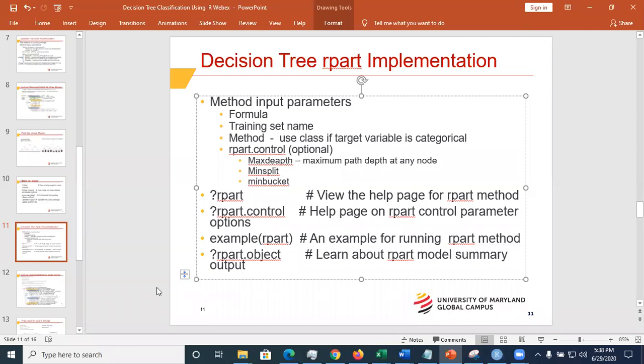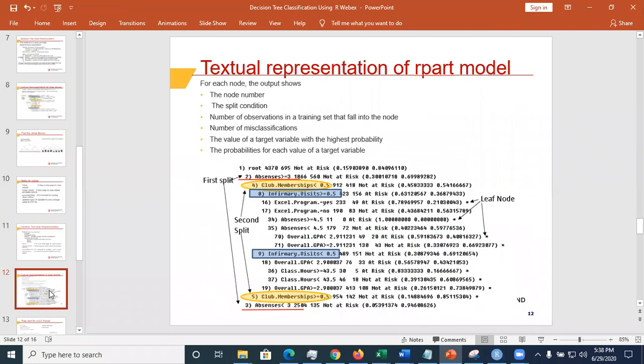Okay, so I'm going to run the code, but first this is a little bit of preview that it's much easier to read this interpretation, because you're going to get the node number, you're going to get the condition of the split, you're going to get the number of observations in the training set that fall into the node, then you're going to get the number of misclassifications.